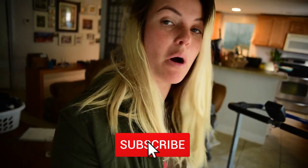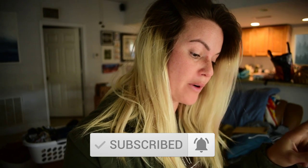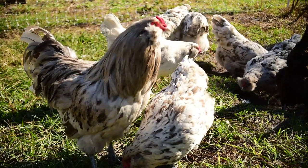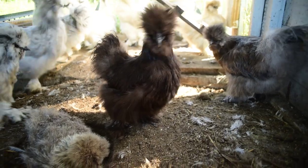Those are a batch of our silky chicks that we hatched just a couple days ago. They are waiting to go to their new homes. If you didn't know, we actually have two breeding flocks of chicken. We have our Splash Americanas that we are breeding, and then we have bearded silkies that we breed, and we just love silkies personally.